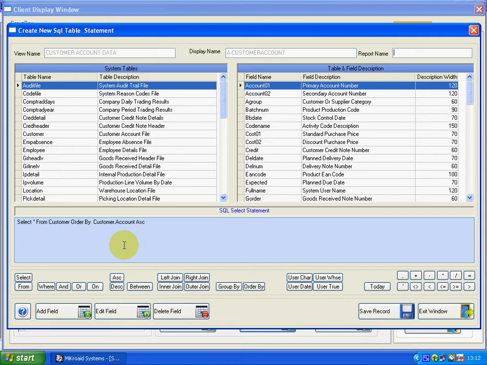The blue area here is where you will enter your SQL statement. The one showing is quite simple, but you are able to use any valid SQL statements here. SQL statements can be keyed directly using the keyboard, or you can select from the options showing here. The Add Field, Edit Field and Delete Field buttons are used to allow you to add your own values to the data dictionaries, and we will see one of these a little later. Let's exit this window and look at the next display.